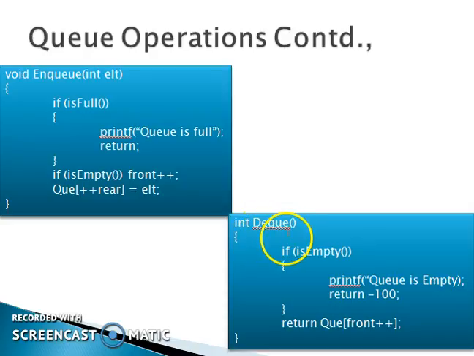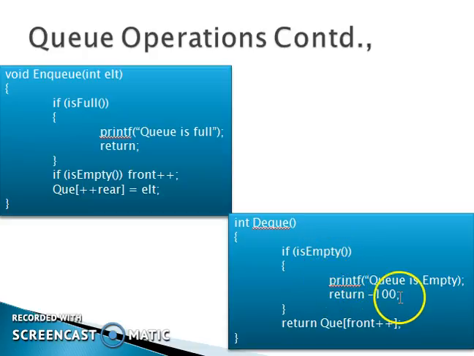Dequeue function is for deleting the element from front. So in order to delete an element from the queue, first of all queue should have at least one element in it. So we have to check for the condition is empty is true or not. If is empty is true, it means queue is empty.